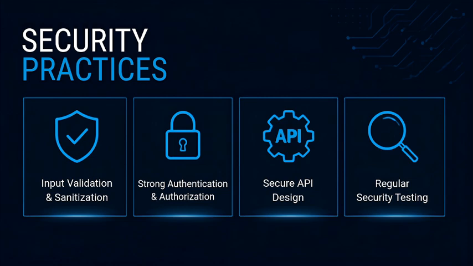So, what should we do to make web applications more secure? First, we need to properly validate and handle user input. We should also use secure authentication and authorization, apply proper access control, and protect sensitive data. From a development perspective, we need to secure the API endpoints so they cannot be accessed by unauthorized individuals. And also, security testing should be performed regularly to identify vulnerabilities before attackers can exploit them.